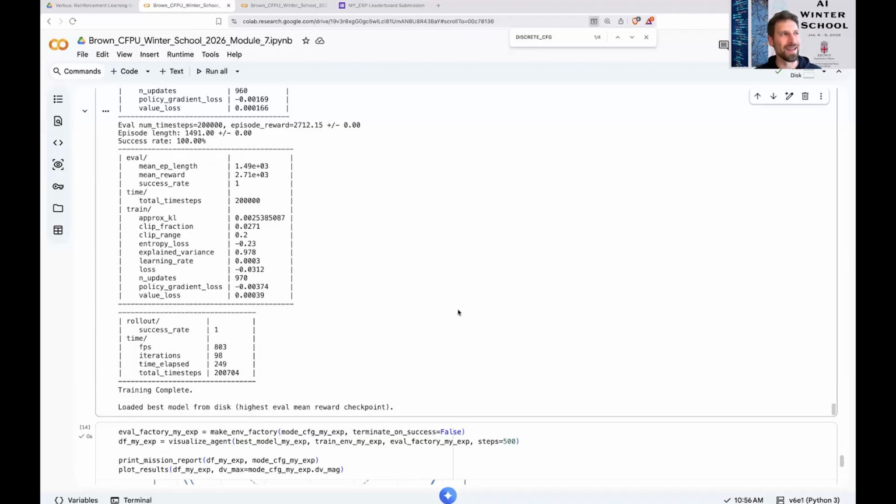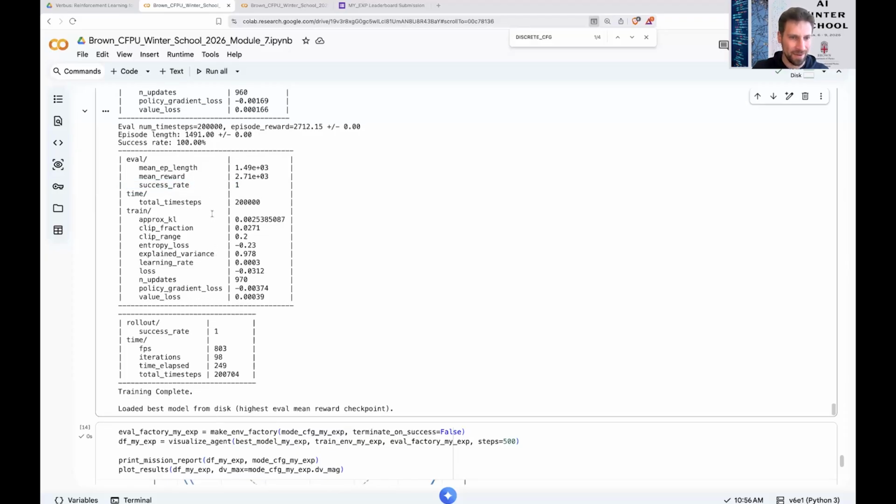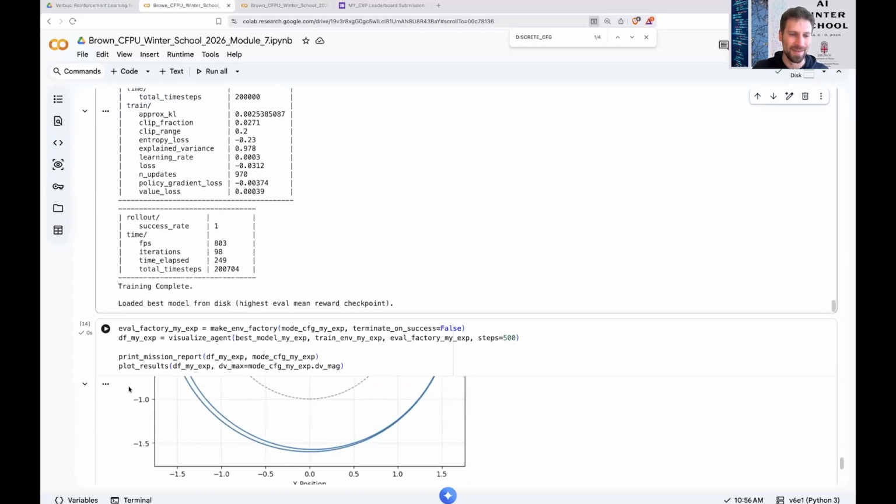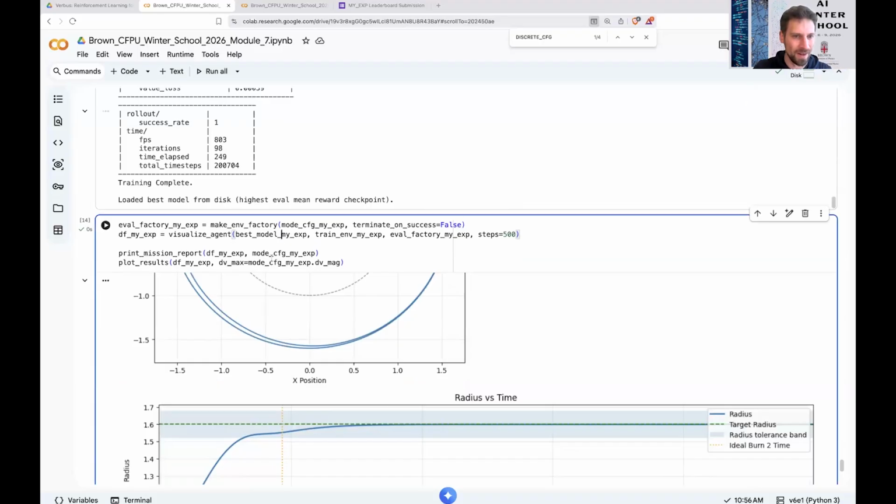However, I did experiment a little bit with that, and it's worth trying, but it is also a little unstable because it makes it harder to learn, it seemed, than having a smaller cap and just having to learn more burns than the ideal two. So in principle we should be getting some good plots here. I haven't run them yet, but the fact that we're getting a success rate of 1 means that it's consistently converging.